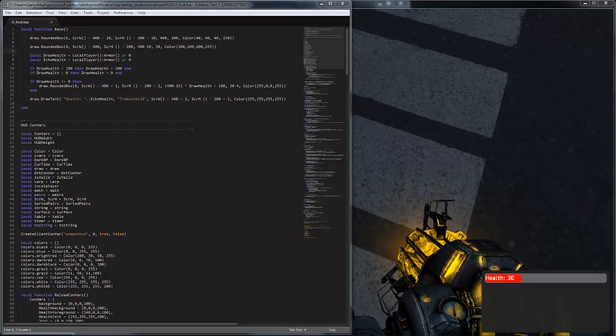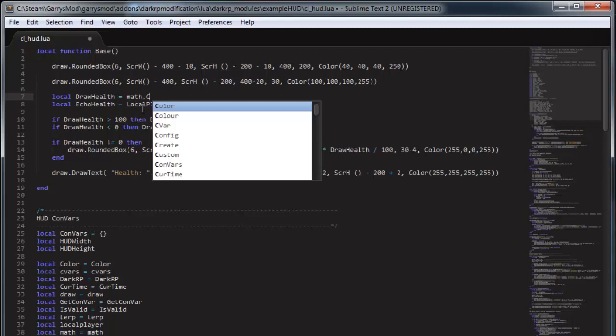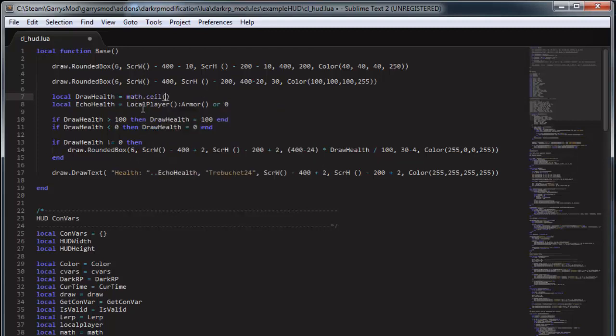And then for the hunger, I currently have hunger disabled, so it will not work, but I'm gonna do it anyway. And you can do that by typing in math dot ceil, and that's a local player get DarkRP var, and that's energy, energy or 0.